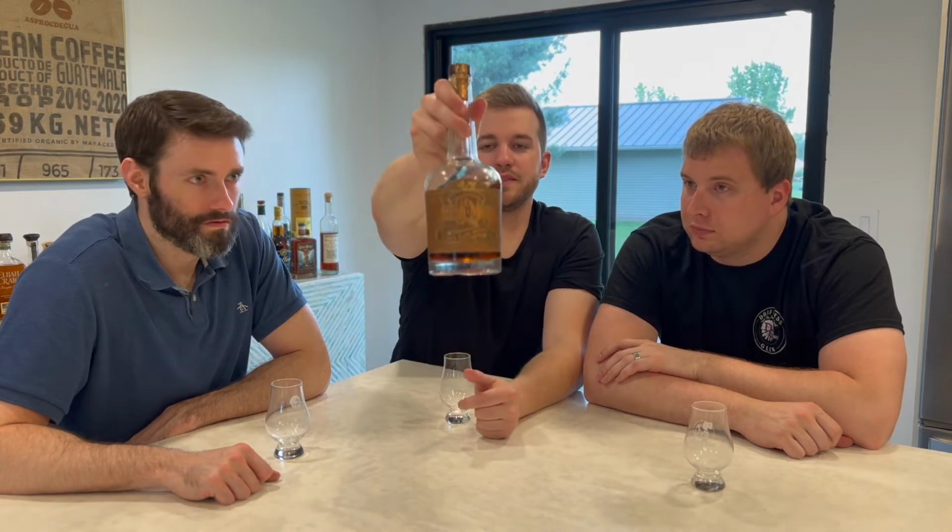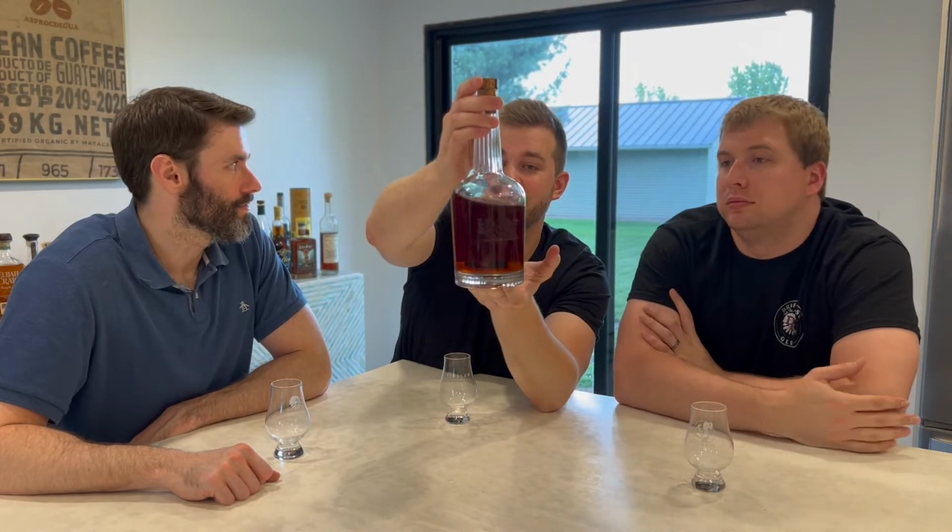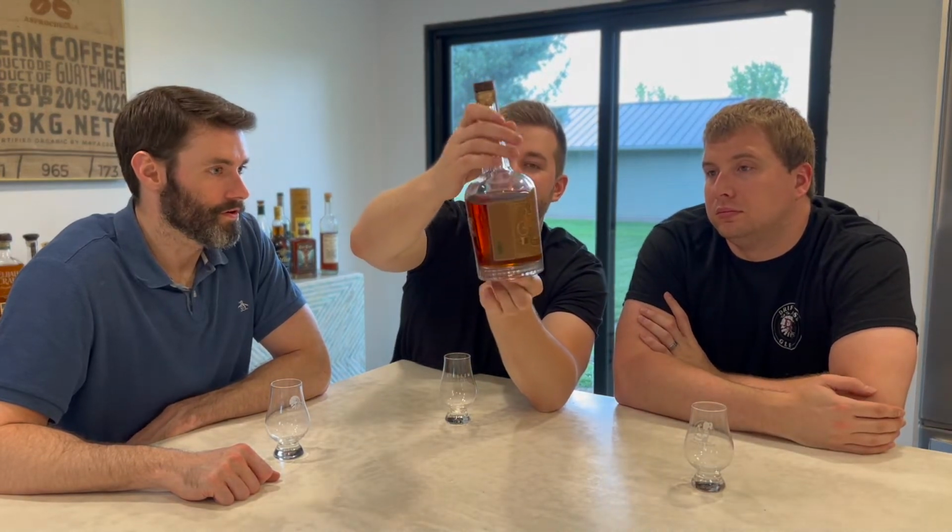We have a love-hate relationship with the label. It looks really cool, but it's also hard to read at the same time. Brown on brown. I don't know who came up with that. The bottle has a really cool little lion and arrow feature in the back. It's a very cool bottle. And I just decided this now, it's a recycled Dickel bottle they probably put this in. Oh my gosh, it does kind of look like it. It's supposed to look like a cigar. I mean, clearly with the brown on brown, you just can't read it, and there's some good wording on there.